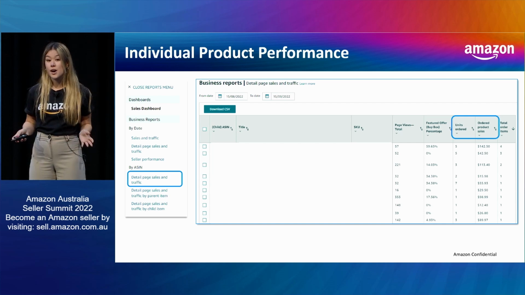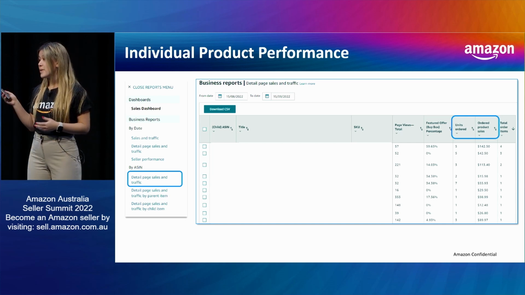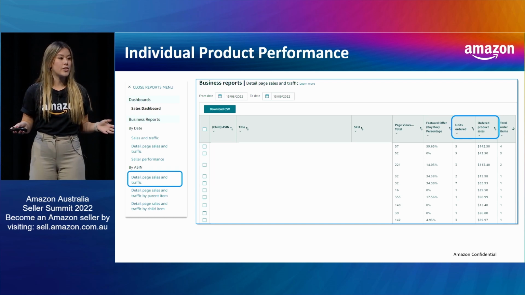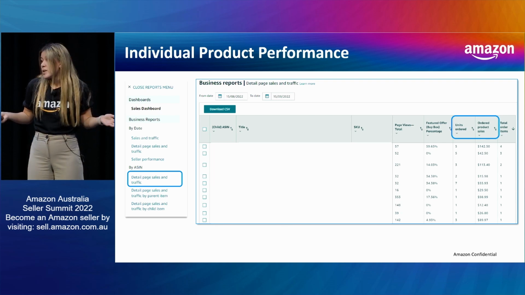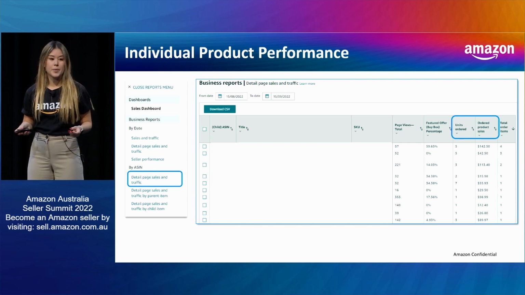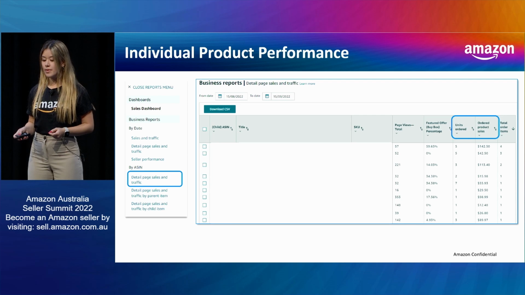One thing I hear all the time from my sellers is that their best sellers on Amazon are completely different than their best sellers on their own stores and from other stores as well. This can be because we have different preferences on Amazon and different ways of shopping, but it's super interesting to be across and make sure you're looking at. Once you've identified your best sellers, you can then look at how you can continue to grow your sales. So for example, looking at sending those products into FBA.